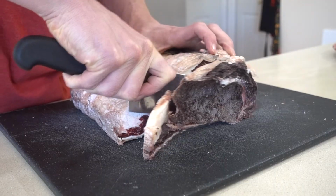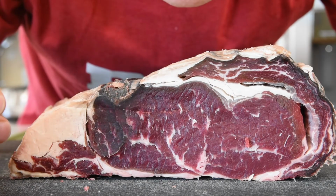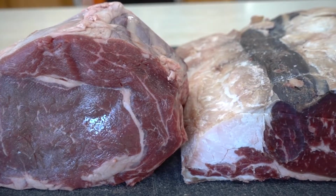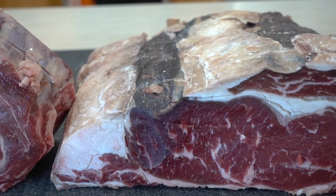Imagine my surprise when I found the dark purple meat that looked and smelled just like a good elk steak. The differences between the freezer-aged steak and the dry-aged steak were enormous in size, smell, and color.